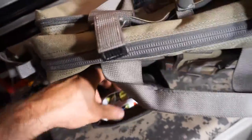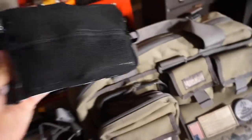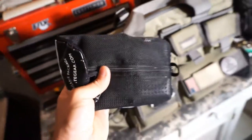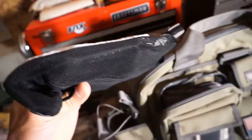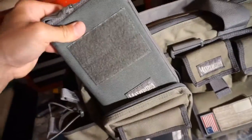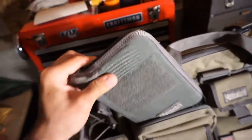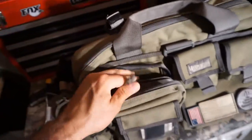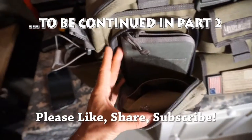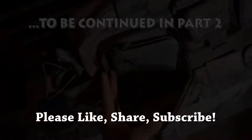On the inside of this sleeve there's a subdivided pocket. I put my auxiliary wallet — cards I don't regularly use and my checkbook — in there, and they fit really nicely. I also always carry a field book in a Maxpedition field book cover, and that fits in there absolutely perfectly. So it's a nice little spot for that stuff.